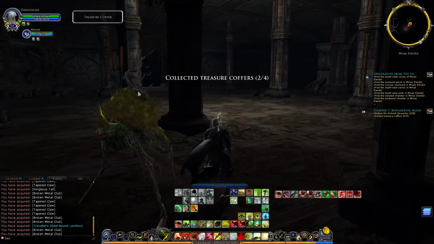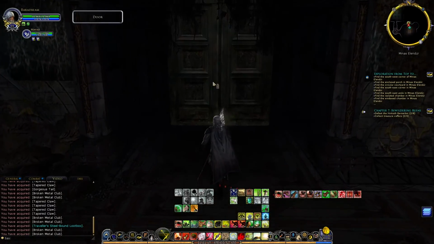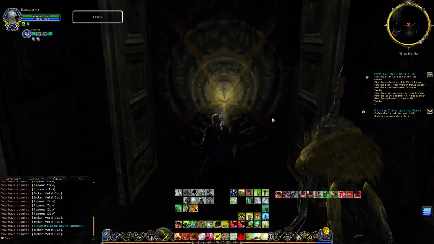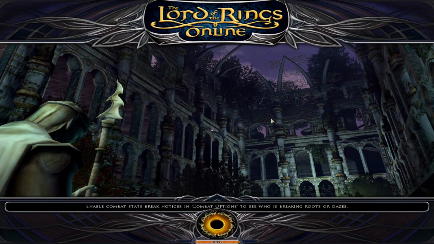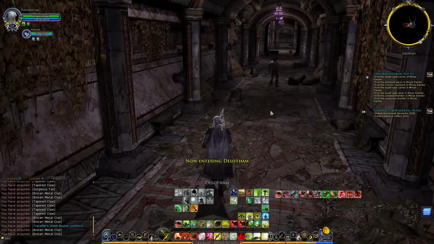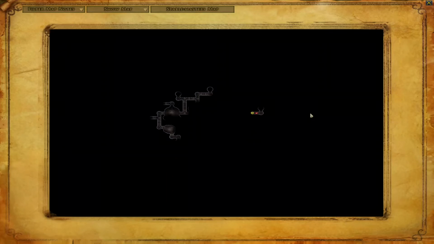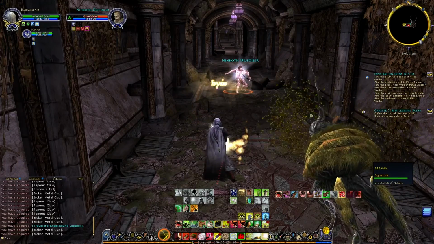My party scared the crap out of me. For some reason, I didn't expect him to be there. Okay, here's a door. Oh my gosh. These instances inside instances are... I guess if they want to make it huge, this is how you would do it. Have I been here before? Okay.